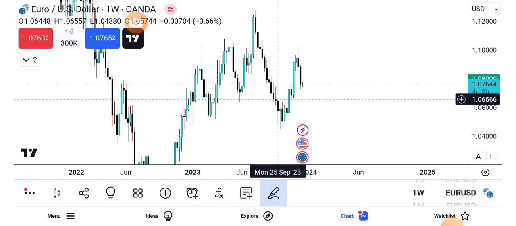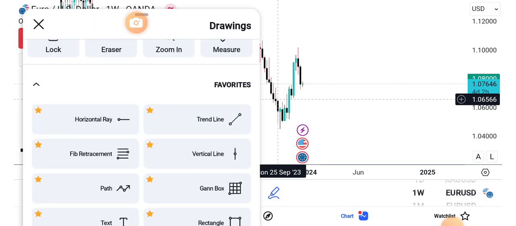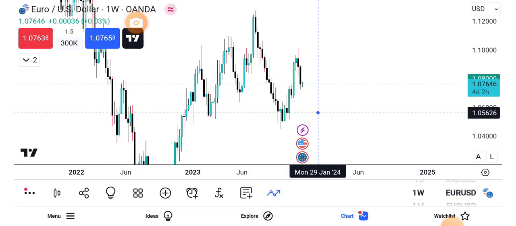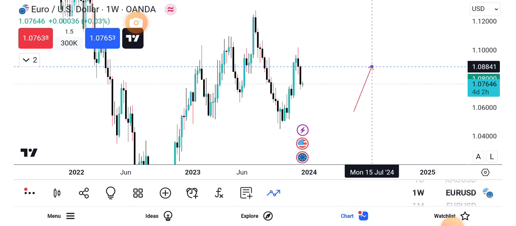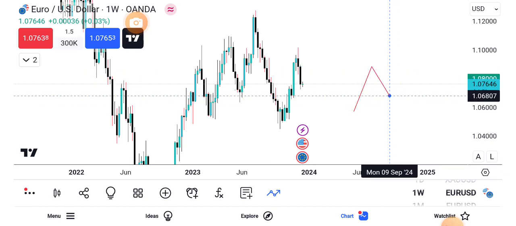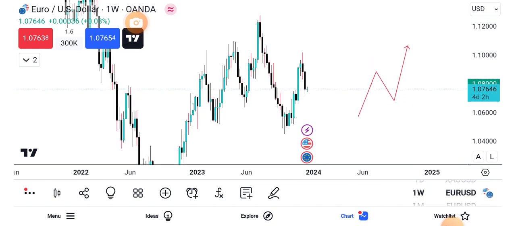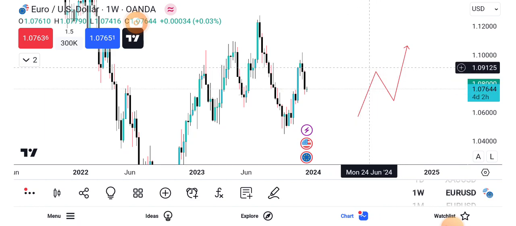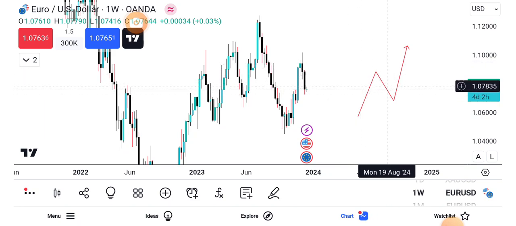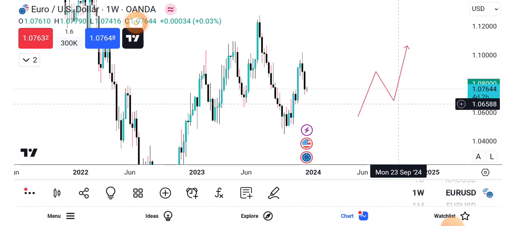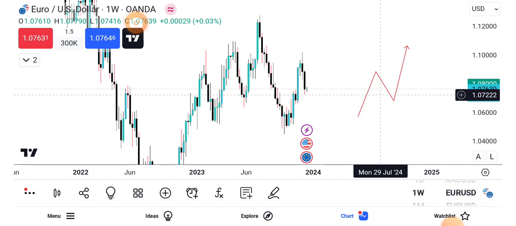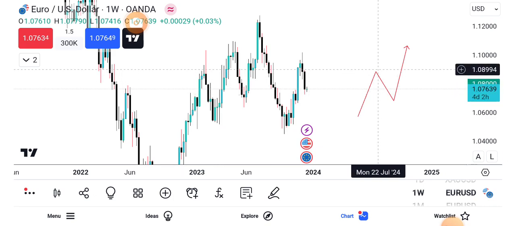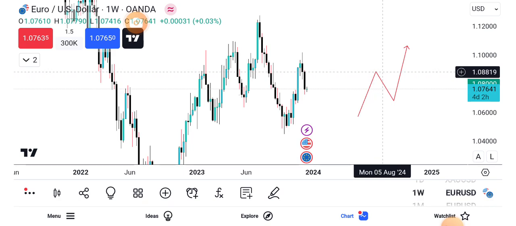Let me use this tool to elaborate this clearly. So let's say we have that low, we have the high, we have the higher low, we have a higher high. Whatever is resting above the zone here is a buy side liquidity, whereby we have buy stops, because some people have entered in a sell, and where do you think they place their stop losses? Their stop losses are above this high.